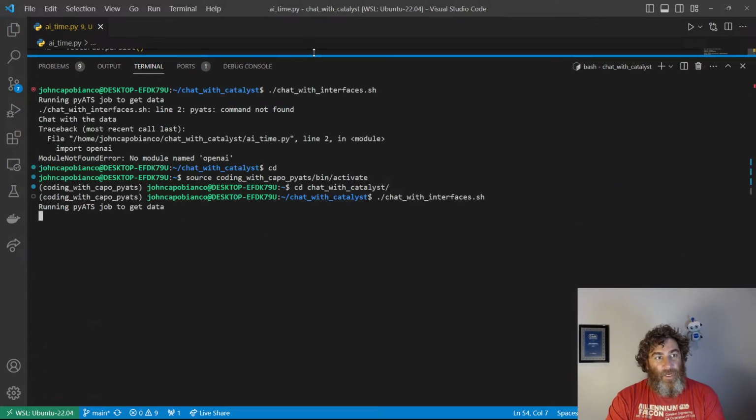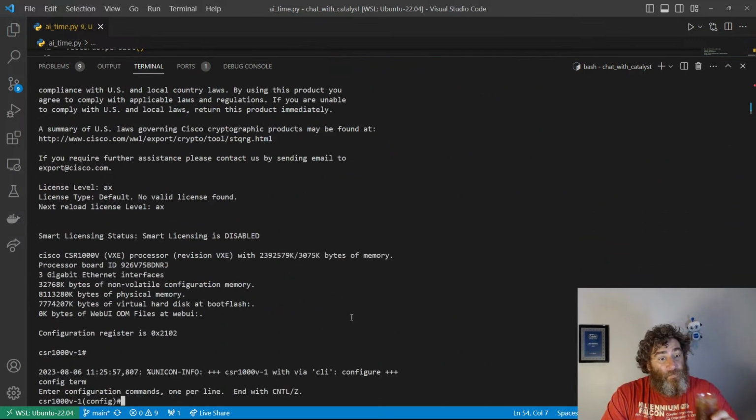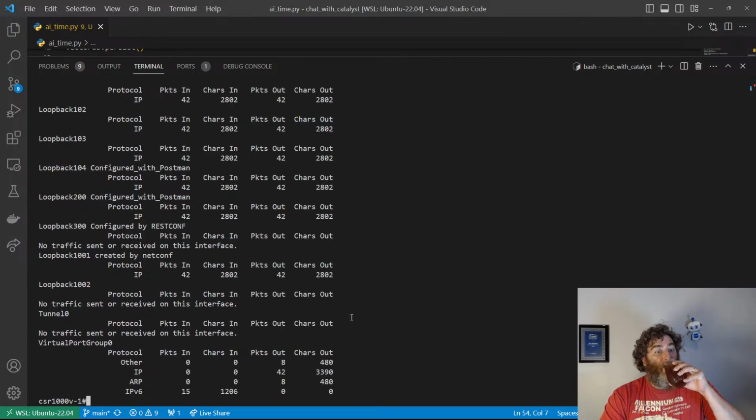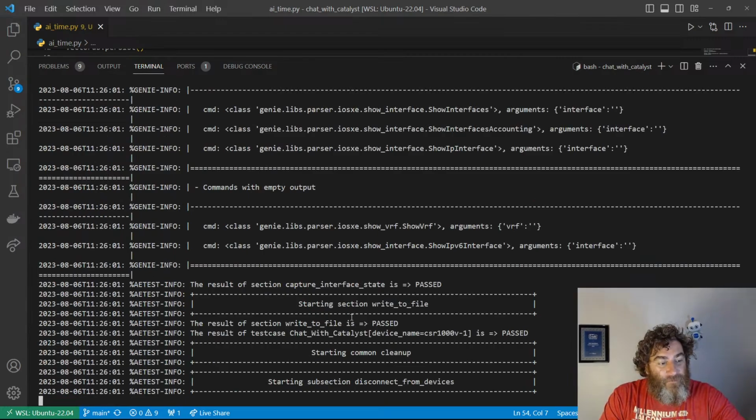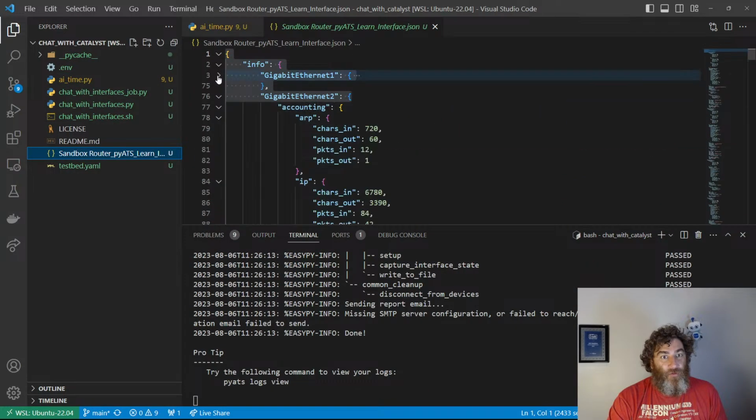Okay, so it's going to run the pyATS job and scrape that data, make the file and then hand it off to the AI function. And the neat thing is I have the JSON to reference it, so I know there are multiple interfaces.